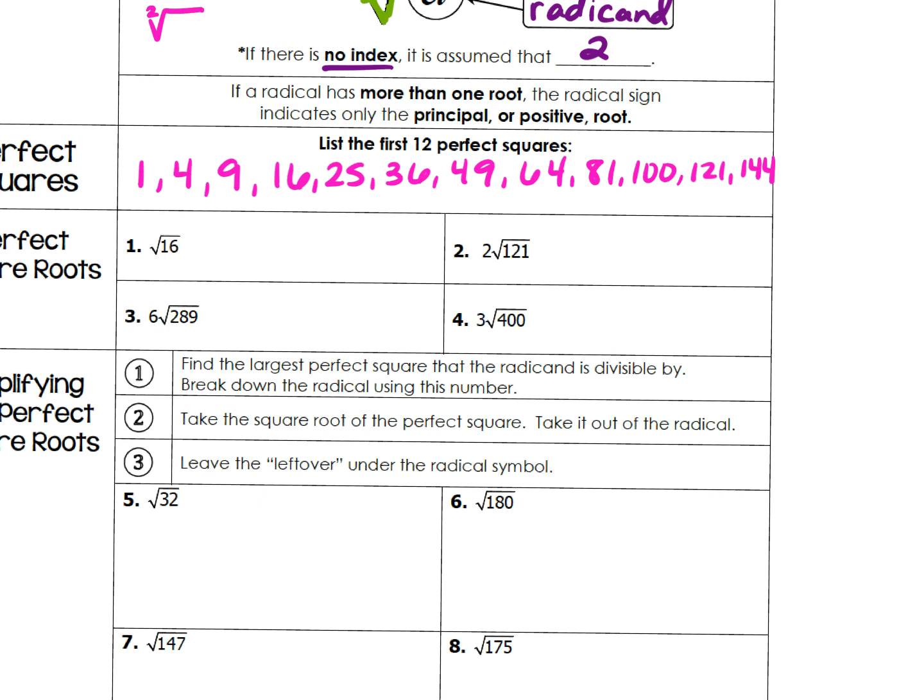I think it's super helpful to copy and paste at the top of every assignment those numbers if you struggle to remember what they are. If you don't remember what they are, you're just squaring each number. 1 squared, 2 squared, 3 squared, 4 squared. Let your calculator help you with that. You are welcome to do that.